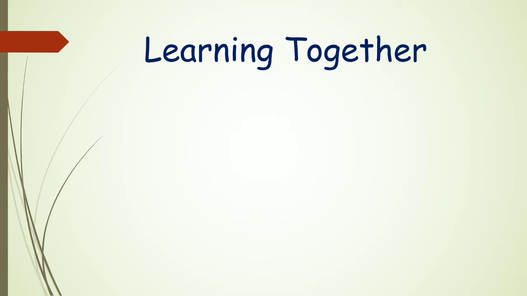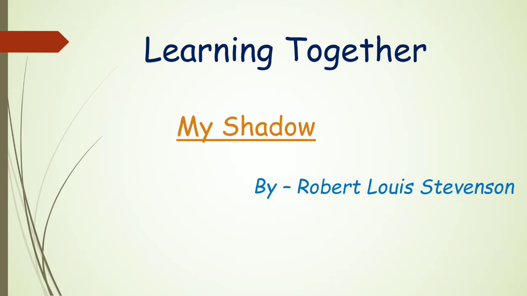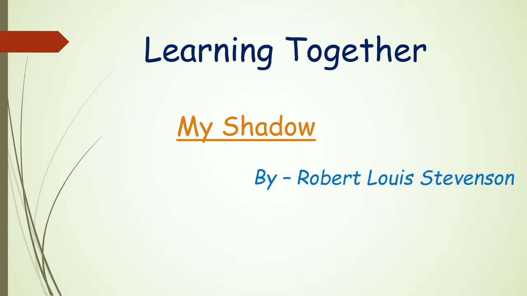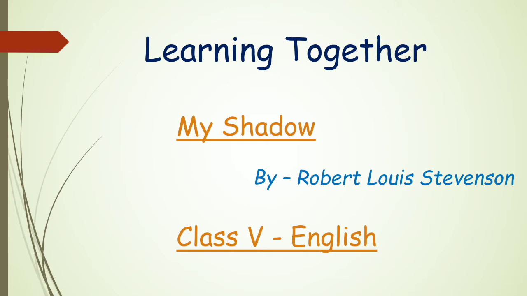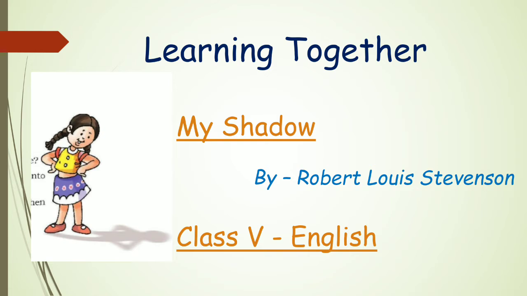In this series, we are learning about different chapters of class 5, and today it is all about My Shadow, a poem by Robert Louis Stevenson from class 5th English. Children, you must have seen your shadow while playing or even when you are in your house. Now, what is special about it, and what other thing we can do with our shadow, that we will see in this poem.